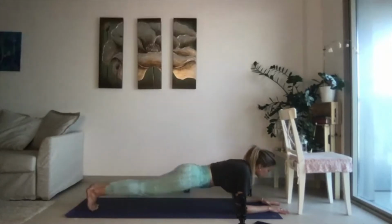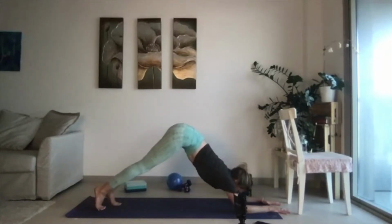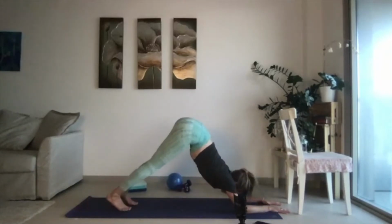Tuck your toes, come all the way up into this forearm plank. Now I want you to walk your feet in. So now you're in forearm down dog or dolphin down dog. Okay, take a few breaths here.